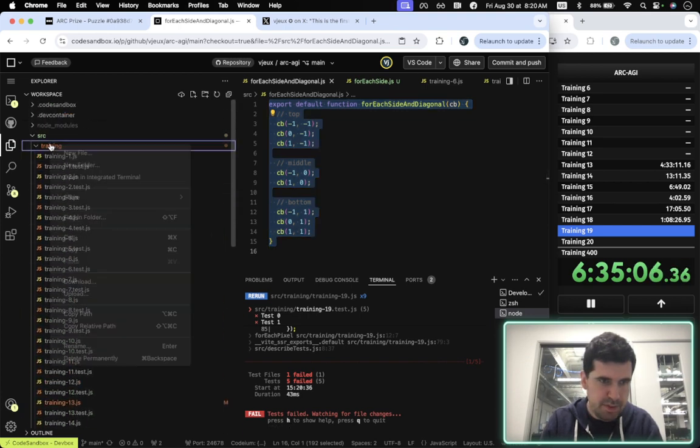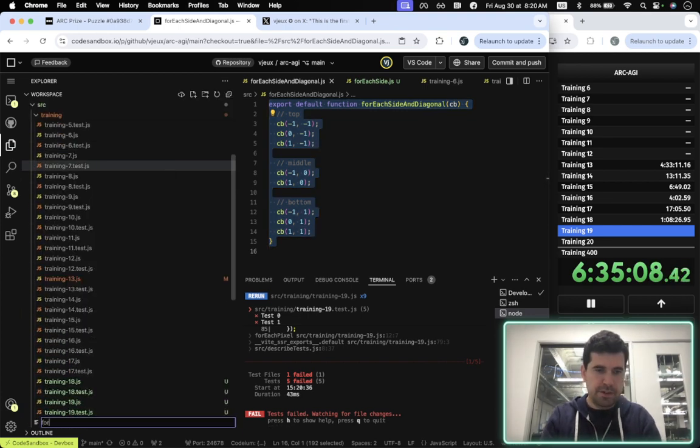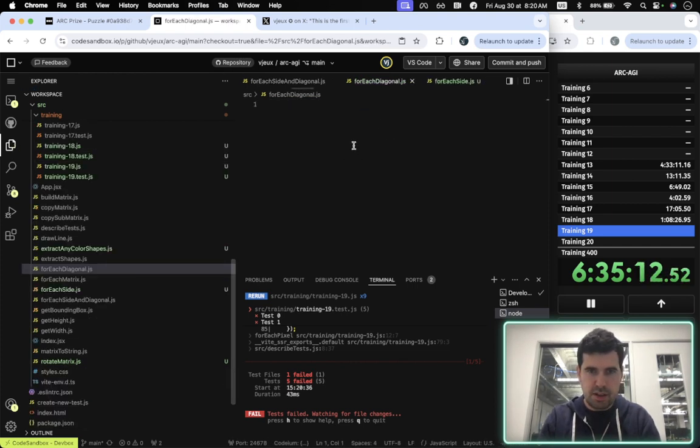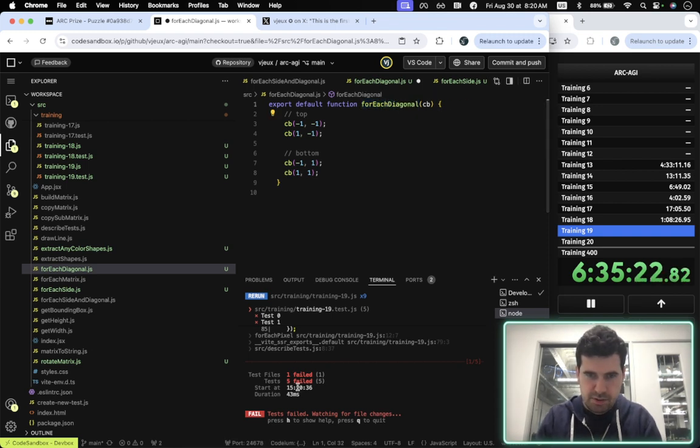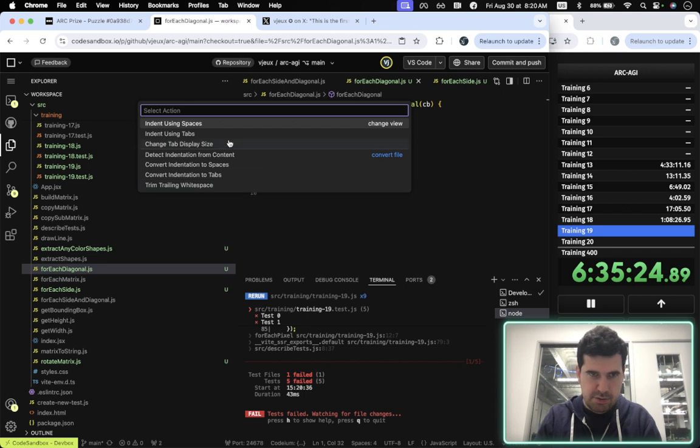New file, for each diagonal.js. So now this is just the diagonal, there's no diagonal at the middle. Okay. So this one is for each diagonal, and this is 2 spaces.